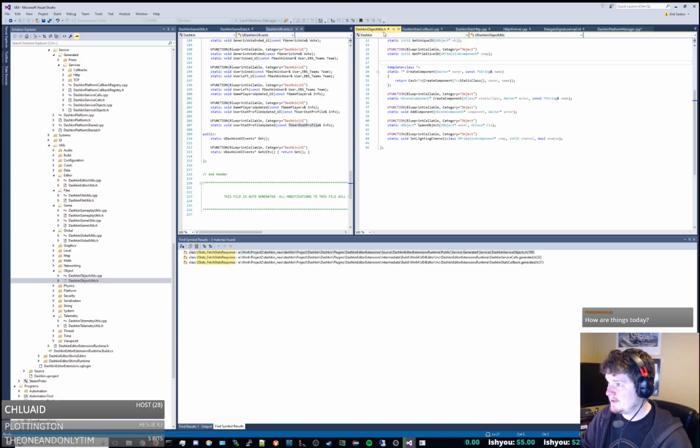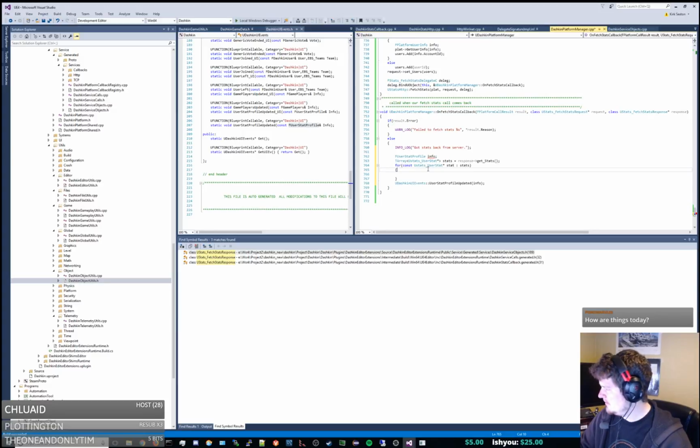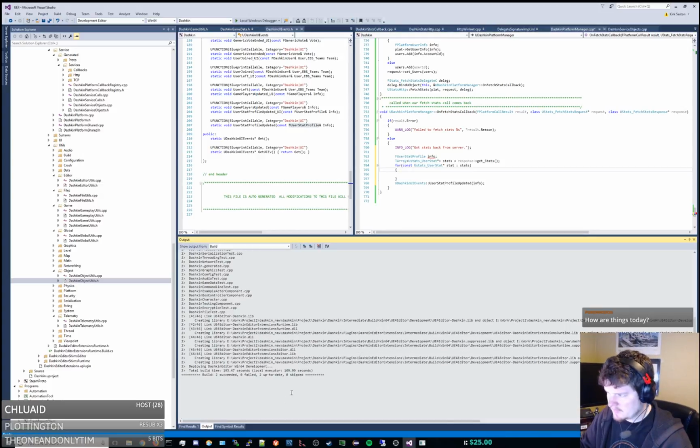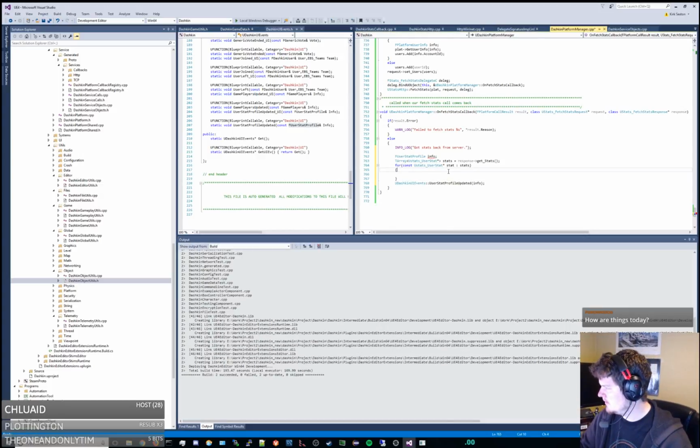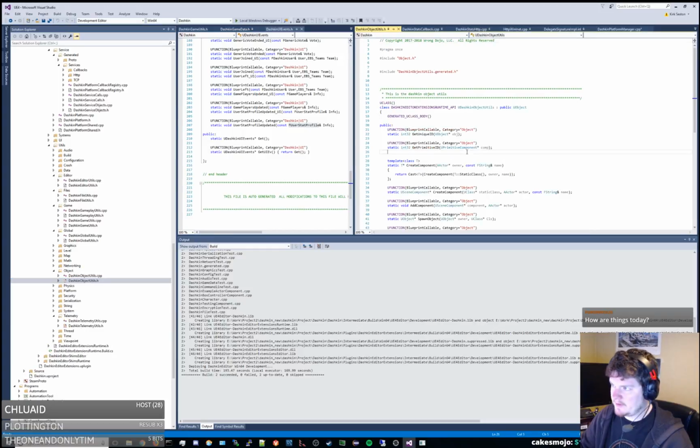Set lighting channel, yeah, those are all separate things. This would be just like data munging utils. Not the best thing in the world. Oh, why the hell not?